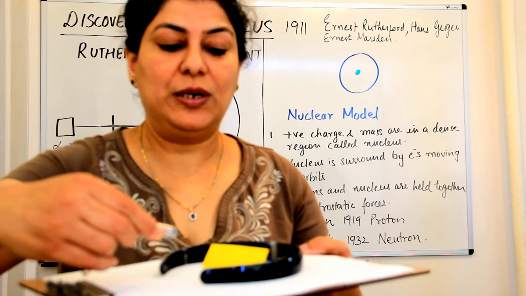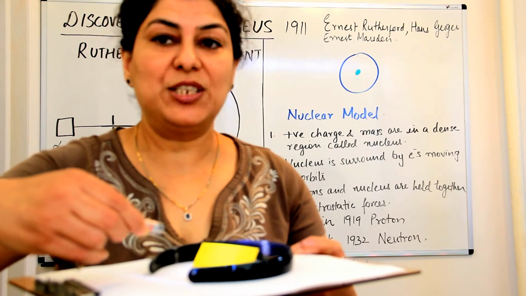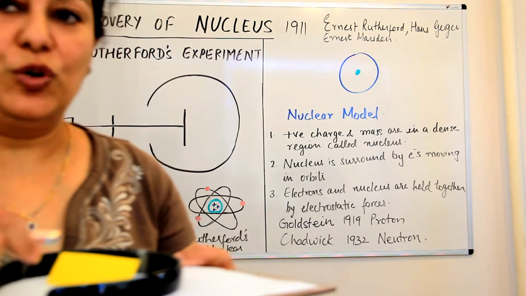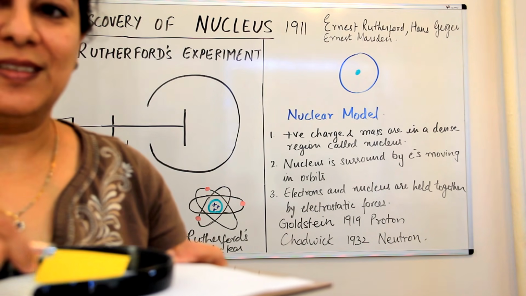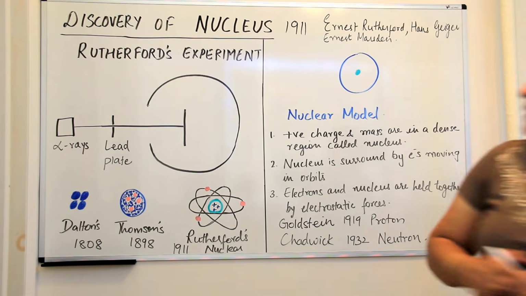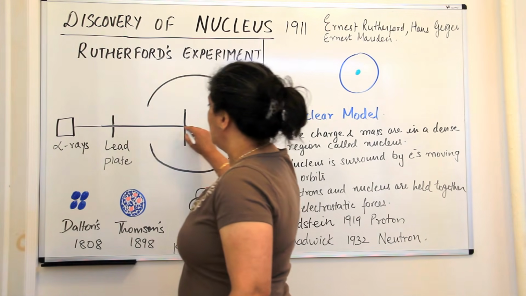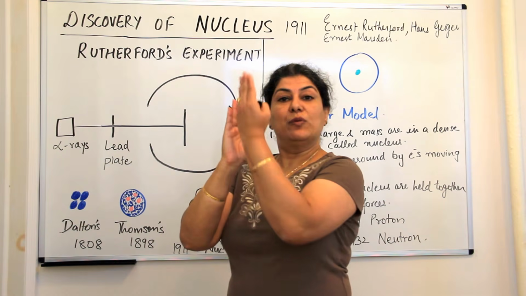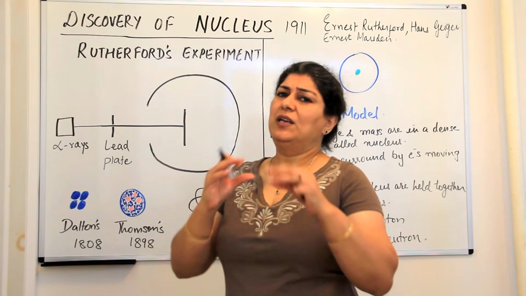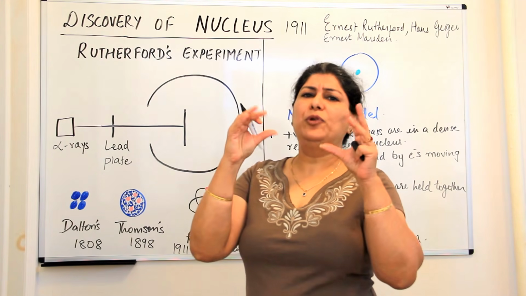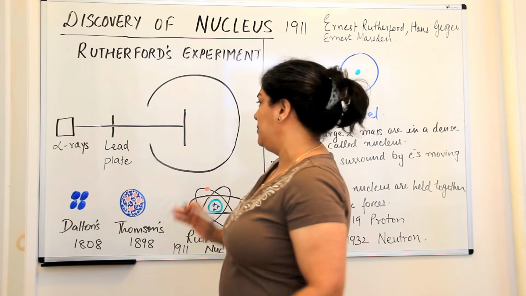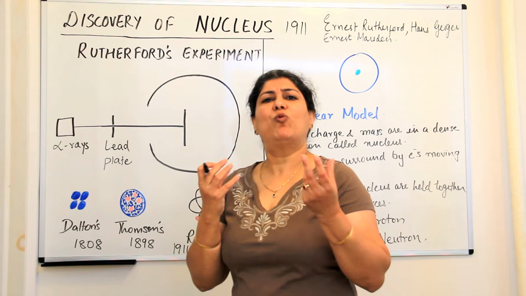So when you shoot light at the gold foil, what was he expecting? If the rays would pass through the gold foil, the screen right behind it would get illuminated. So what did he expect? He expected the alpha particles to go straight through if the gold foil was very, very thin, and according to Thomson's model of an atom, the positive charge was like a pudding, which was not very dense, and the entire positive charge was scattered all over the atom. Therefore, he expected the atom to be somewhat empty.